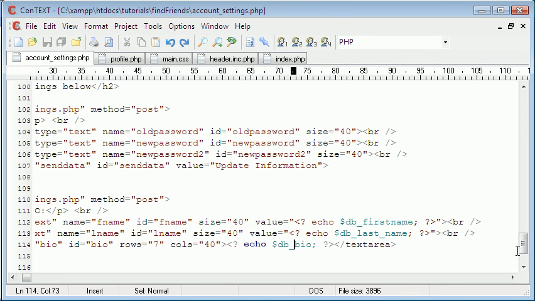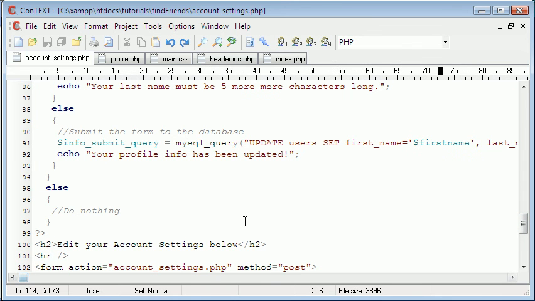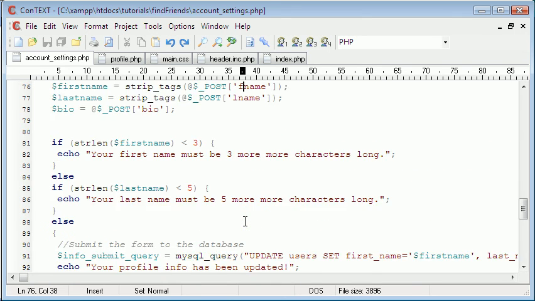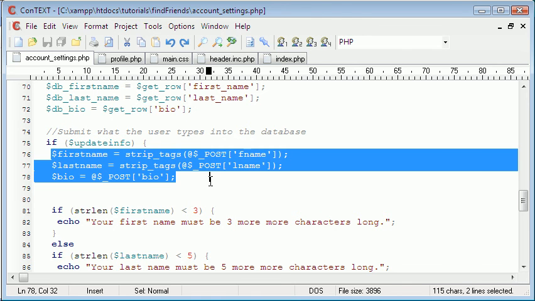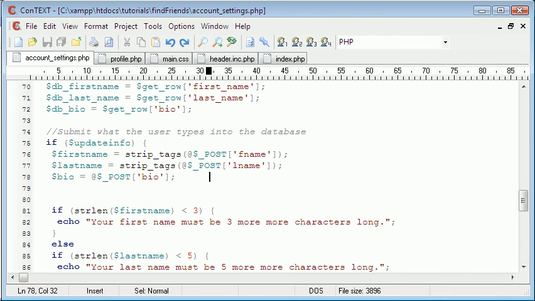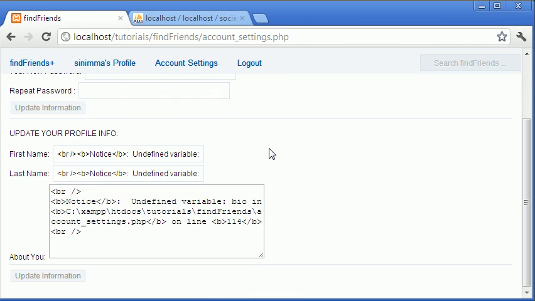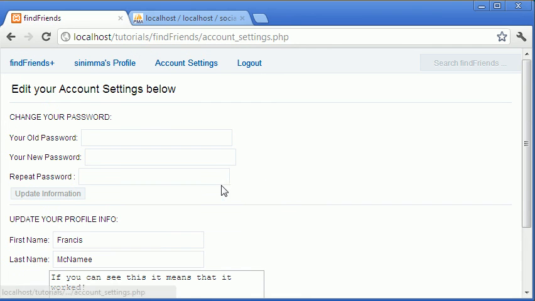I know why that's being caused, and it's just because, let's go up, update info isn't an if statement, and these variables are only declared in the if statement, so they're only declared if the form's been submitted. So since the form hasn't been submitted, we get the error for undeclared variables. But I'm just gonna leave that back.